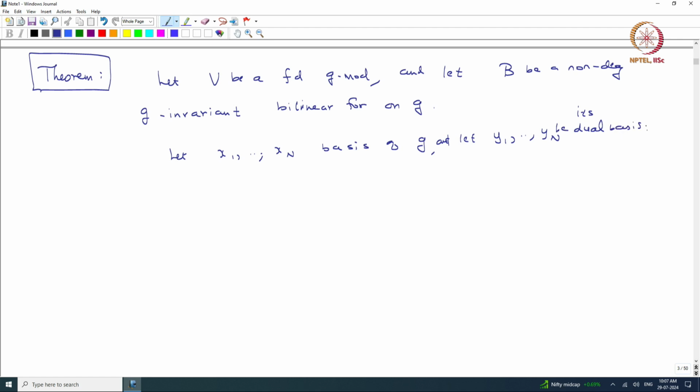So, now this is with respect to the form. Now we can define this Casimir operator. Let us define this Casimir operator, which is acting on this V. It is an endomorphism which is given by the summation of x_i y_i of V, where i ranges from 1 to n. You define this for any V in capital V.